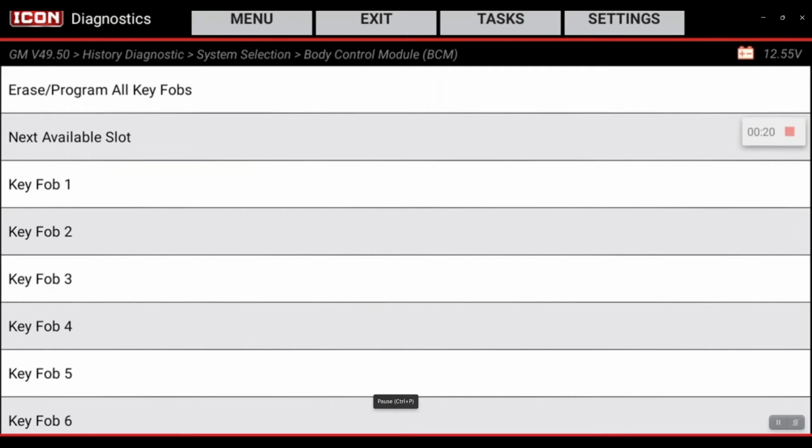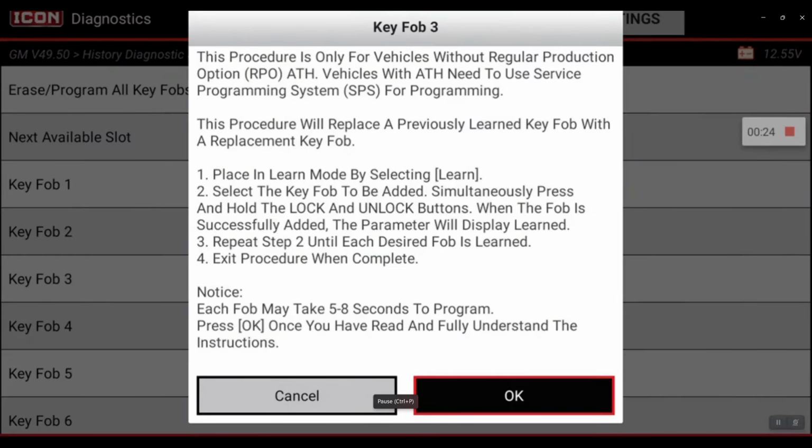And then we're going to go and program key fob number 3. That's an available slot on this vehicle. So the steps are: place it in learn mode by selecting learn. Select a key fob to be added. Simultaneously press and hold the lock and unlock buttons. When the fob is successfully added, the parameter will display learned. Exit the procedure when complete.